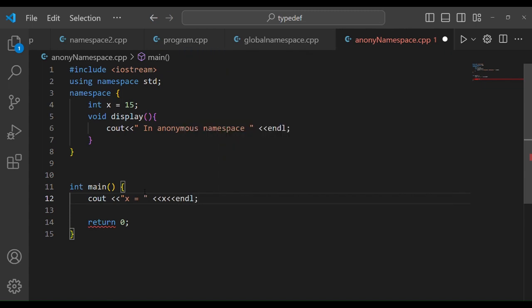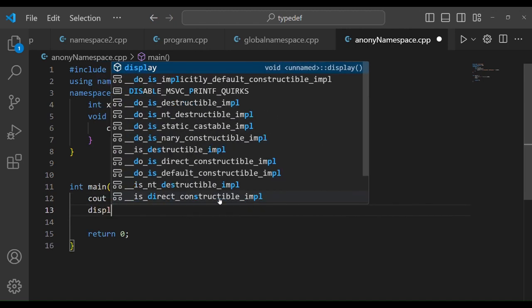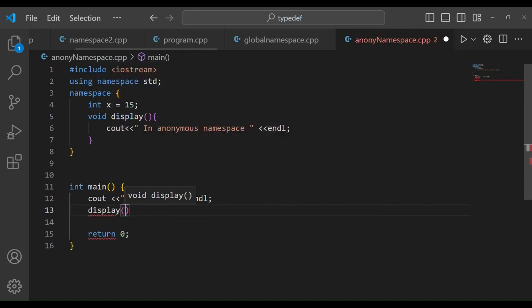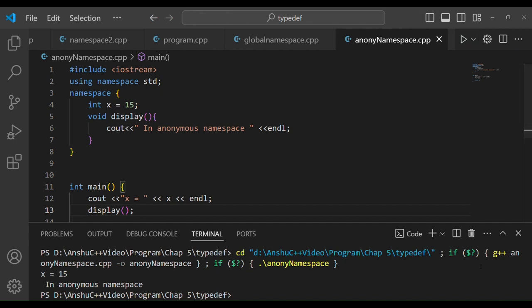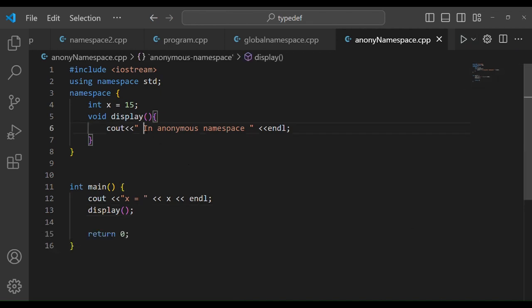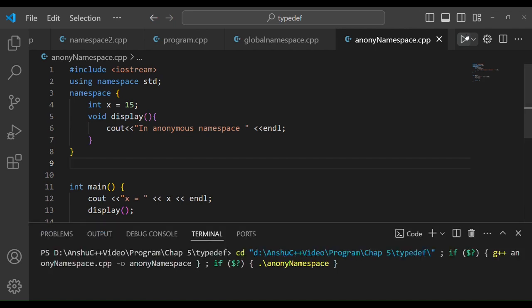I can also call this function. So you can see here I am going to show you that these members can be called because they are anonymous. They are accessible unless and until there are naming conflicts. So let me run this code, and you can see that you are getting the appropriate message that you were hoping for, because these functions that are members of the anonymous namespace are made available here also.